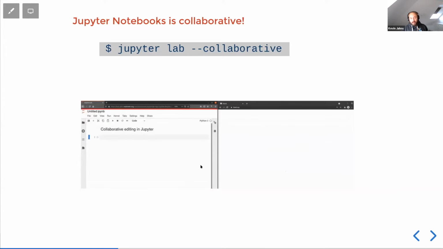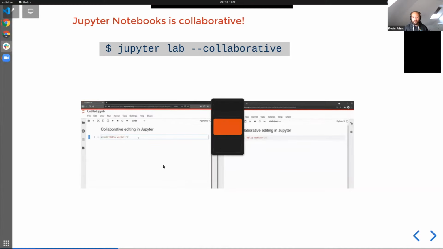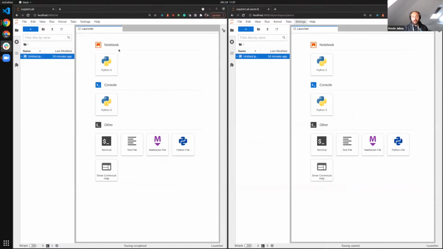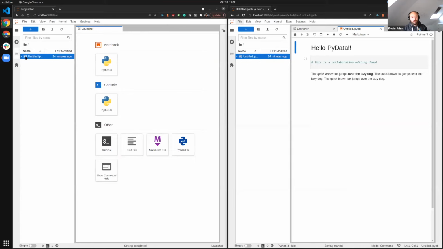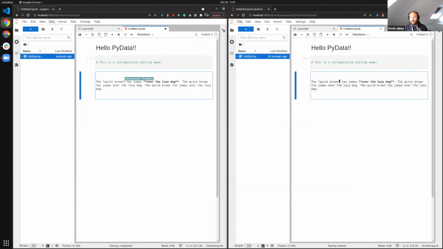In this demo here below, you see that we have a binder instance and it has a share button. When we click the share button, you get a link that you can send to other people. So this is already a super useful feature, but it's still hidden behind a feature flag. This is why I started my own JupyterLab instance locally. I have 2 browsers open, and I'm going to open the same document at the same time. So I can see the content from the left and right window synchronizing with each other while I'm typing text.